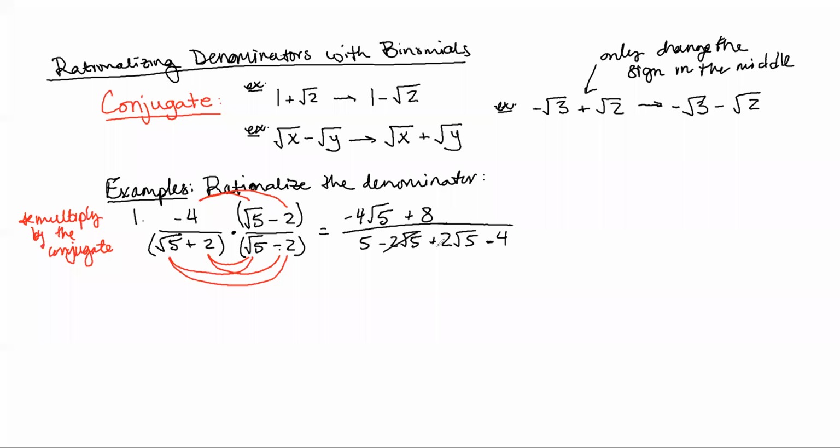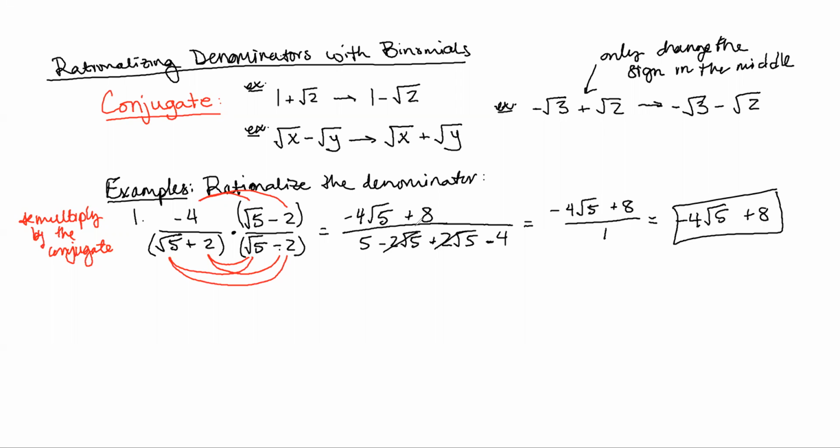So let's go ahead and cross those guys out and simplify a little bit on the top. Well, nothing to do on the top right now because these are not like terms. And on the bottom, we have 5 minus 4, which is 1. But any number or expression divided by 1 is just the same thing. So let's get rid of that denominator. And this is our final answer. The tough thing for this one is just that arithmetic we're going to be doing. But with practice, it's not too bad.